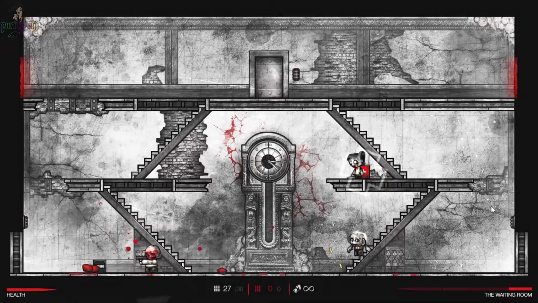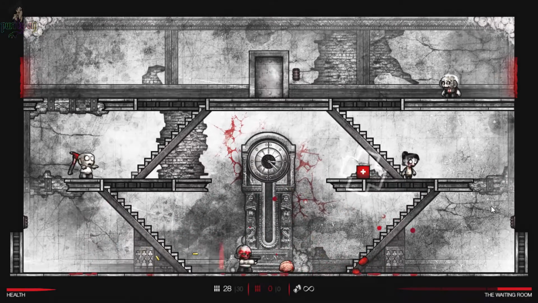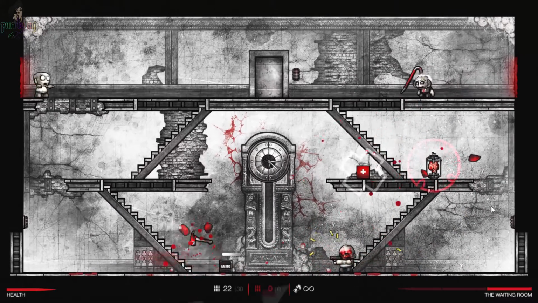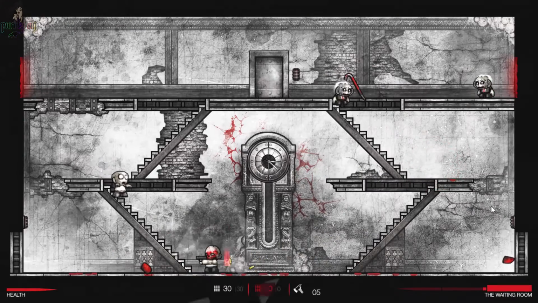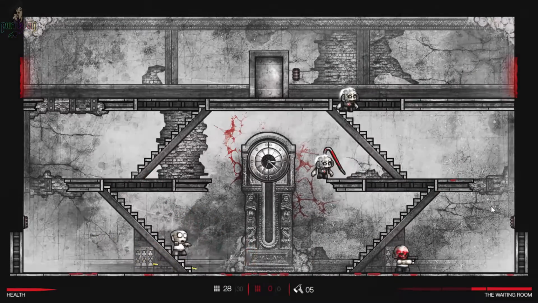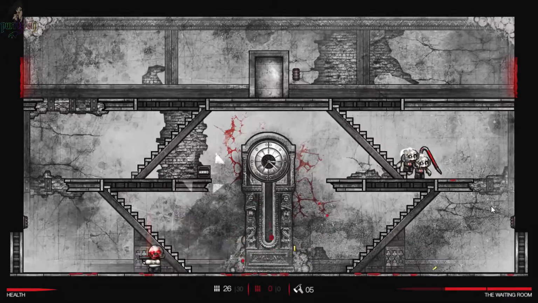So it controls really nicely. You do have to kind of get used to it. Oh, you can go upwards. Cool. Ooh, I get an axe. I think that one's got a crowbar.